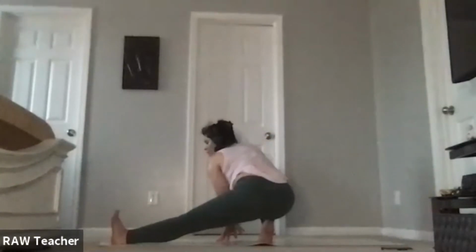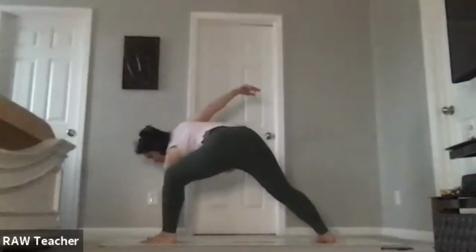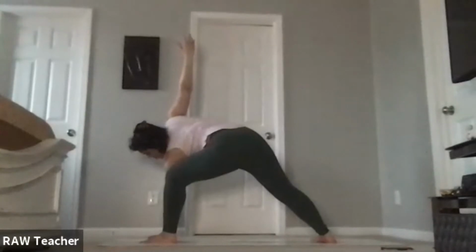Lovely. We shift that weight now on over towards that left foot. Start walking those hands towards that left foot. That left hand is going to be inside of that left foot. Right foot is sealed on down. Extended side angle.